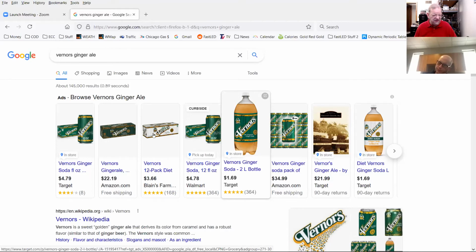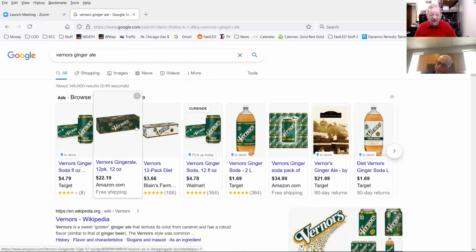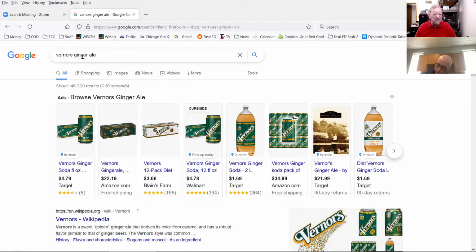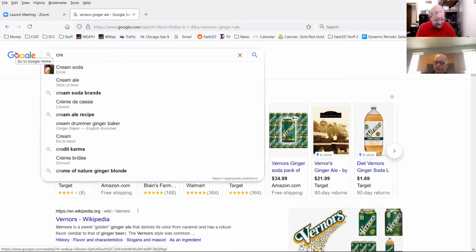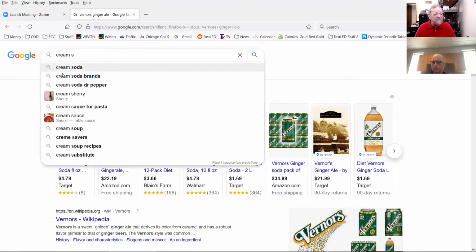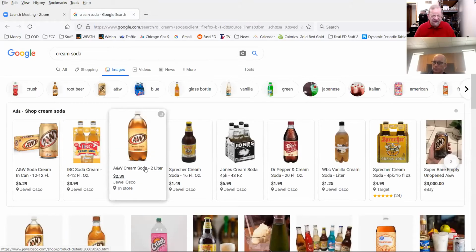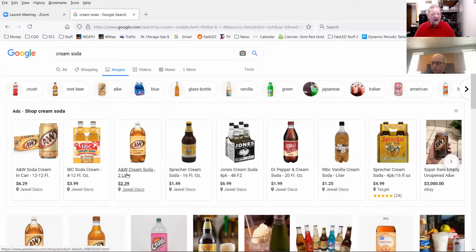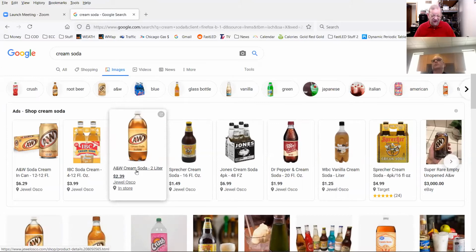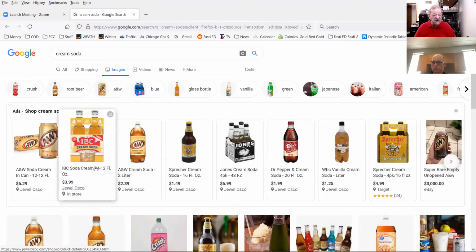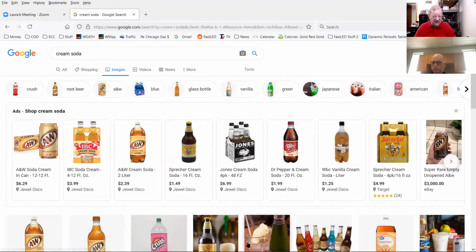And in my utility room downstairs, I have, I think, at least two unopened cases and a partial open case of Werner's because I really like it. Now, for the fourth, I treated myself to another one, now that we're doing pop. I got some A&W cream soda. If you've never had cream soda, you're missing something great in life too. But back to organic chemistry. Oh, when I was a kid, if you went to a deli or a restaurant where they made their own drinks like this pop, we used to call it a vanilla phosphate. Why it got that name? And they also had chocolate phosphates, which I didn't like. By the way, this is a good brand too, but it's too expensive. But anyways, let's get back to organic chemistry.